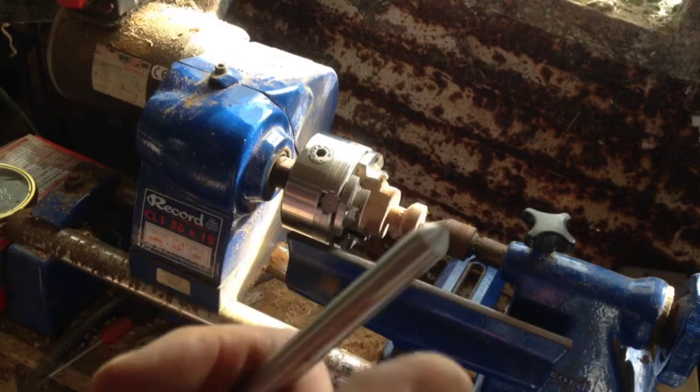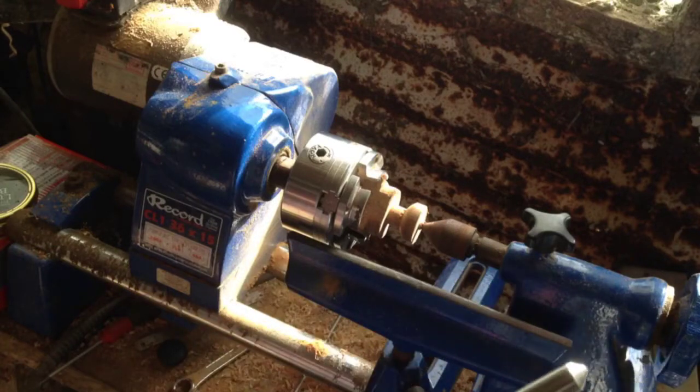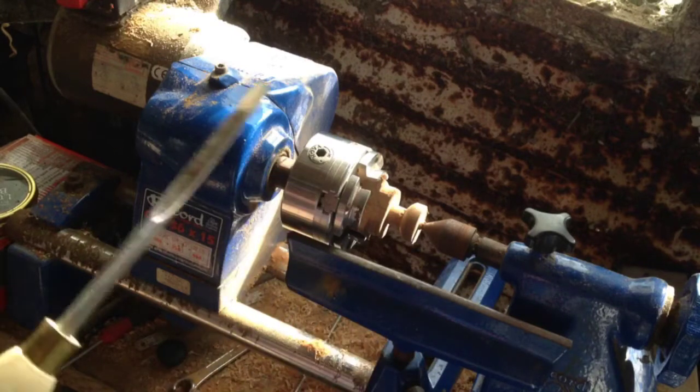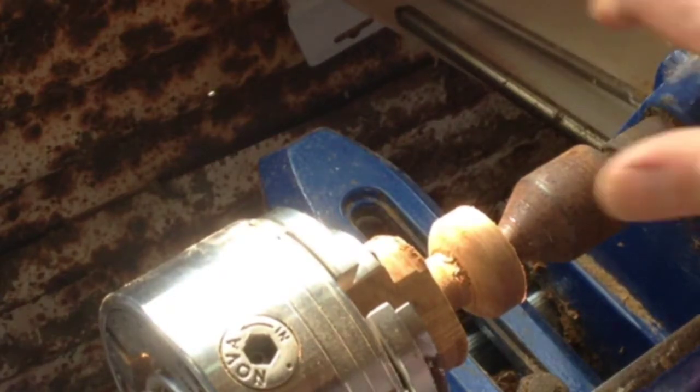They come with a slightly rougher edge than that because they've been ground. But there's nothing unprofessional or bad about that. You are meant to be able to sharpen to the profile you want. And even though I can't, the turner knows exactly what profile I use. He's a good mate, so he did it for me. I'm now going to try and turn the front bit, but I'm going to have to move the camera because I can't get close. There we go. Look, that looks a reasonable angle. Let's see.